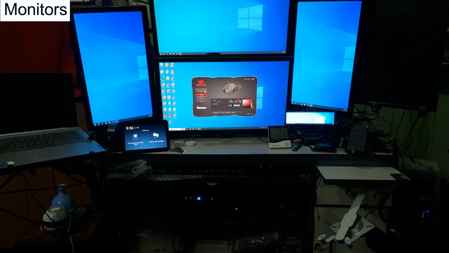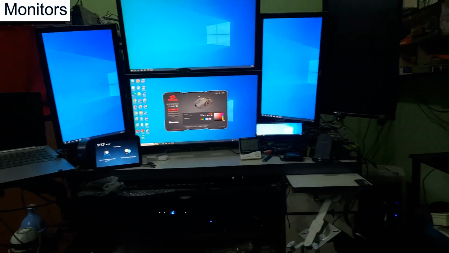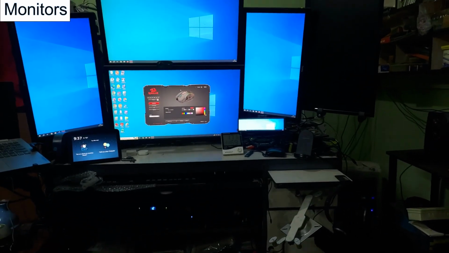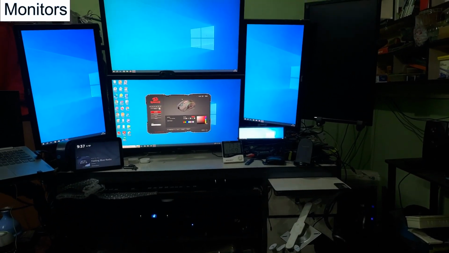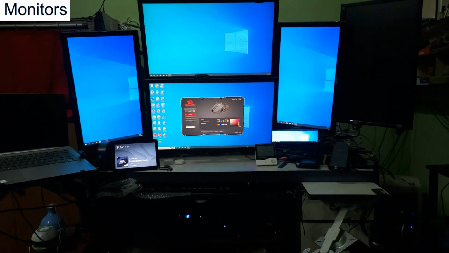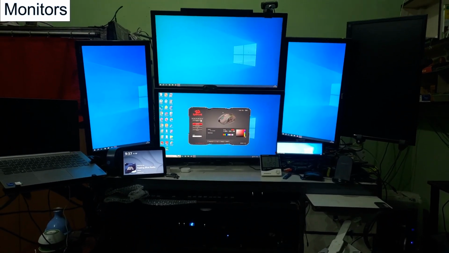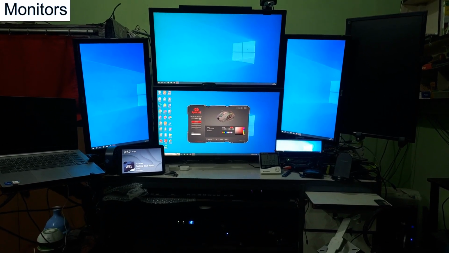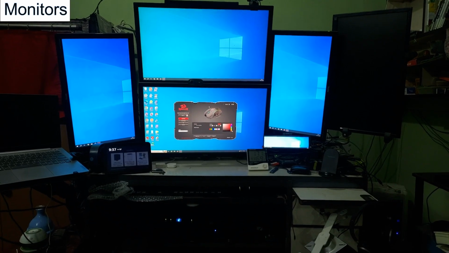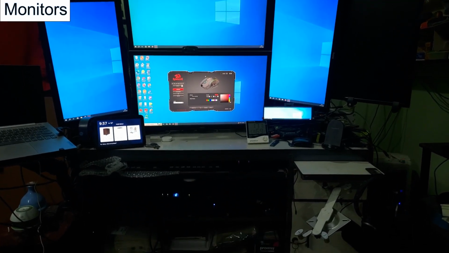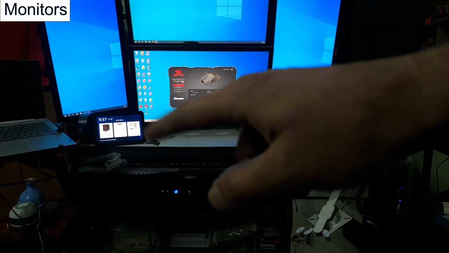So guys, in the last part we discussed how many computers I have. Now let's discuss the monitors, because when you talk about computers, you need something which can be used as output. As you can see, I have a 5 monitor setup along with a 6th, very small one. So on my desk I have 5 monitors and one small monitor like this, and I have one Echo Show.